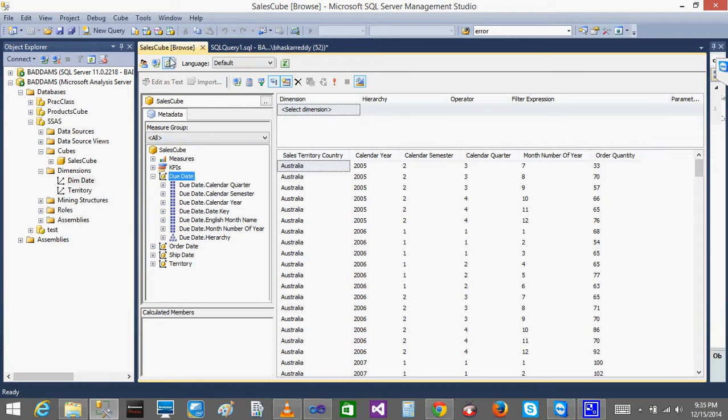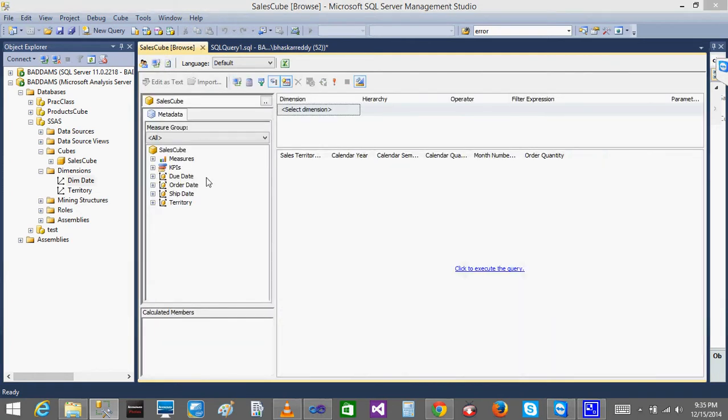I'll select this due date. See now, even though I created it, I think they didn't get deployed properly. Yeah. Sales cube and refresh. Connect it here. See, now all of the things have been removed. Okay, you can hide the hierarchy that way also. So this is a way how you are going to create a hierarchy.